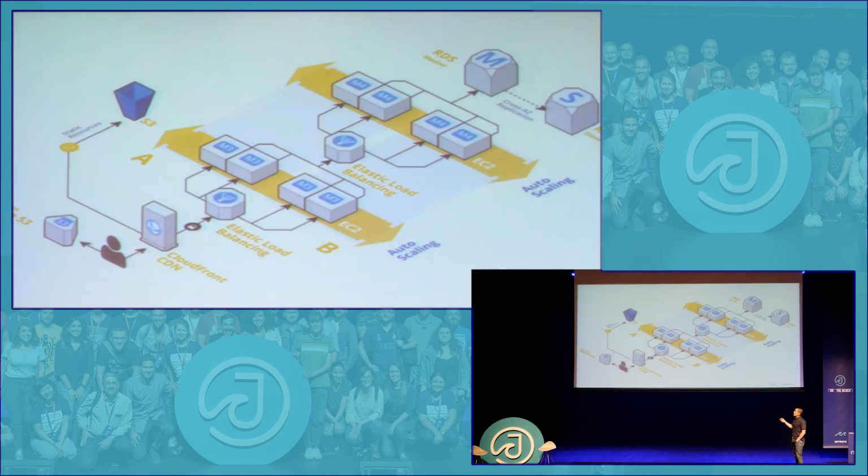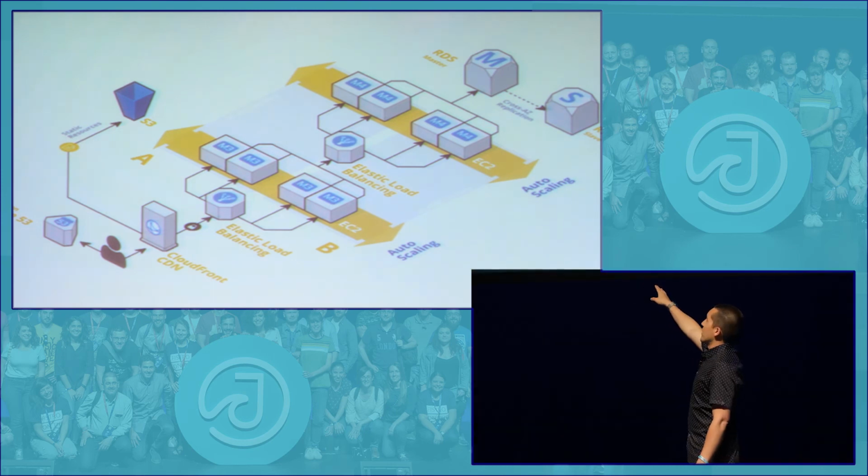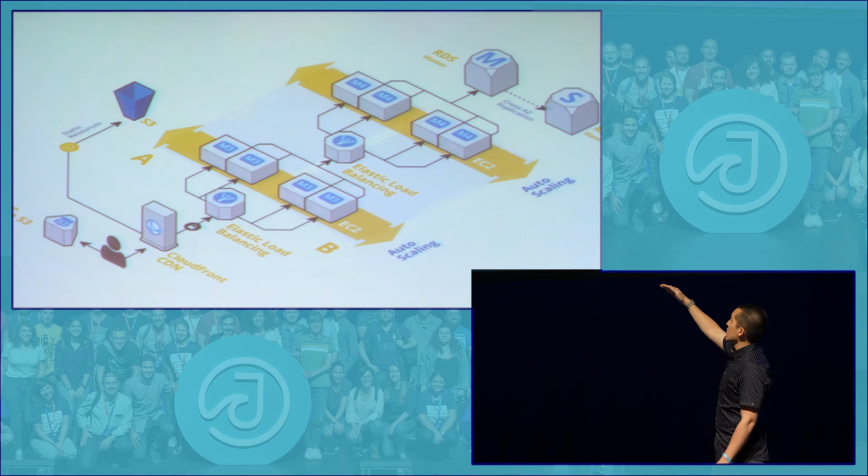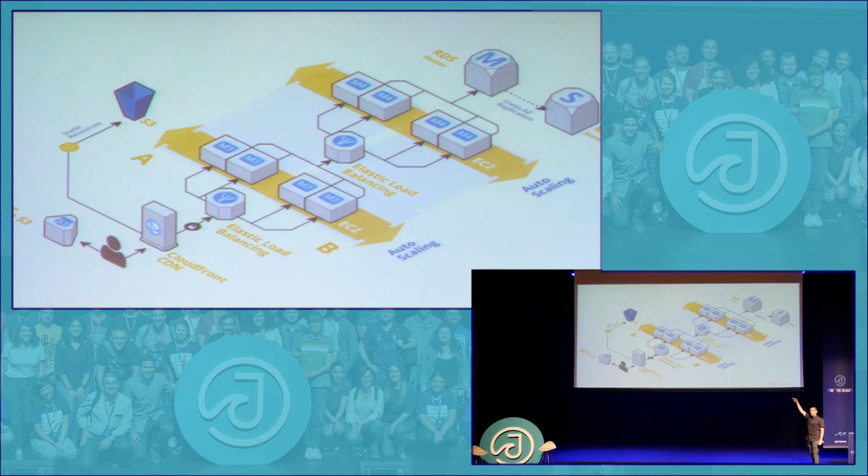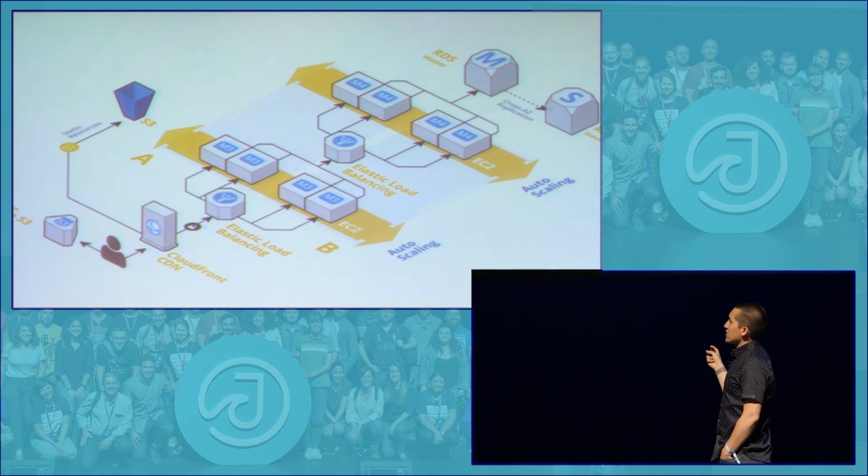Okay, what we have here is basically a simple website. At the front we have a CDN to serve some assets, then we have a load balancer, then behind that we have some horizontally scalable web servers, and then behind that we have horizontally scalable application servers, and behind that we have a database. So web server, application server, database with some static assets. This is super beginner level standard. But if you look at it, each box here is a different thing you need in a cloud environment. This is particularly AWS. So in AWS, this is what you need.